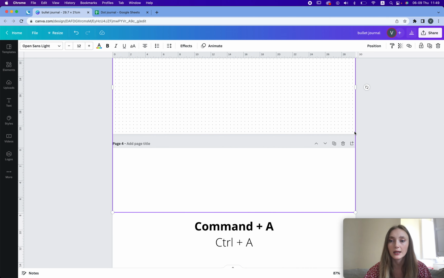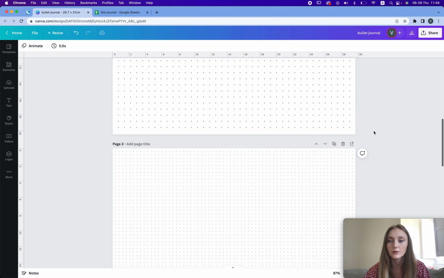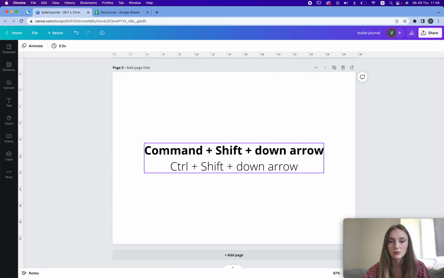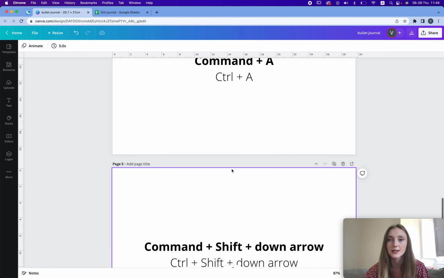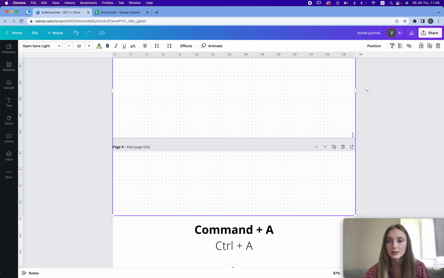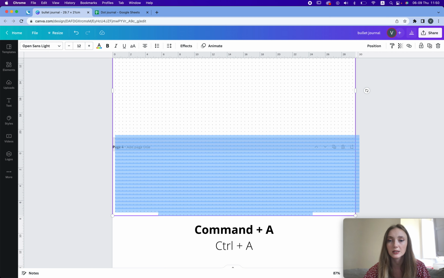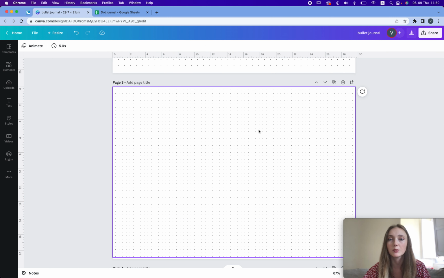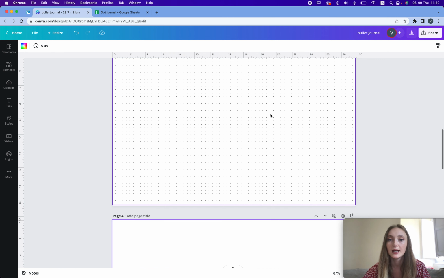And then here I can just delete the rest of the dots. So the way I would do it, I would use this shortcut, Command Shift and a down arrow. Again, for Windows users, this is it. And so I'm gonna go here, click twice, go to the back of my dot, use the shortcut and just delete everything else. So now I have kind of like a perfect page.